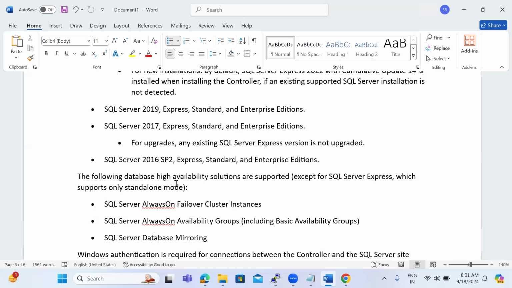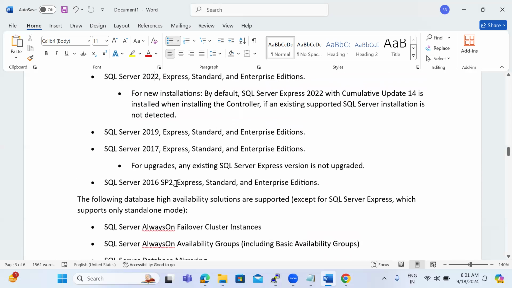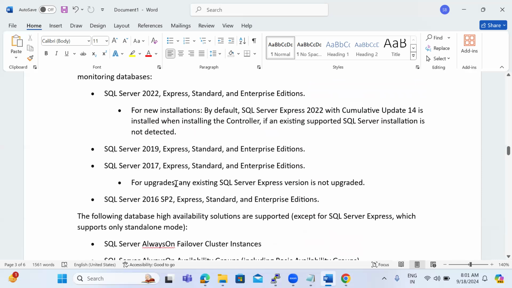Mostly the Express Edition is installed by default on the same machine, but that is not recommended for production databases. Only for dev and QA can we use the Express installer. The database also being installed on the same machine where we have the controller is not recommended for production servers.